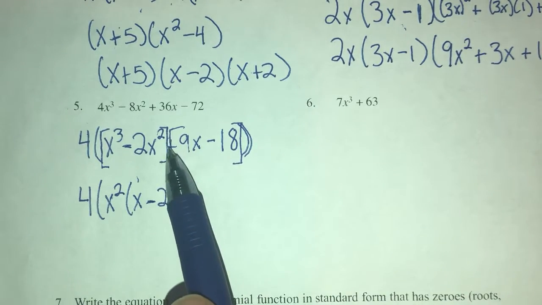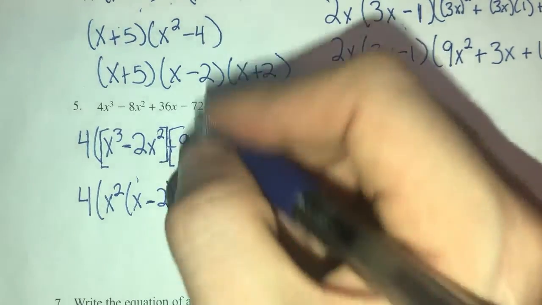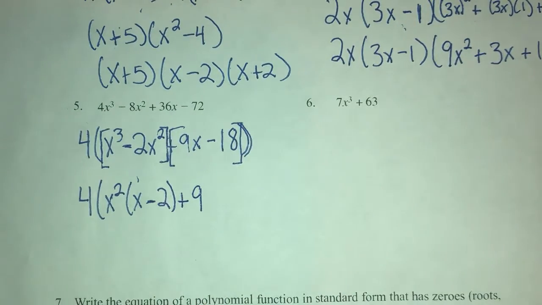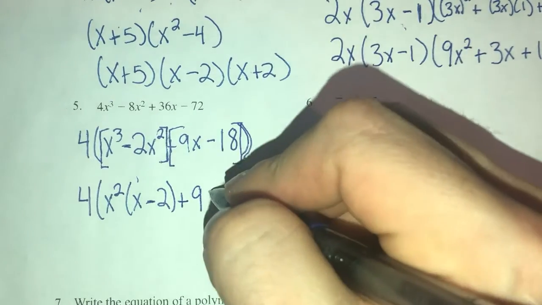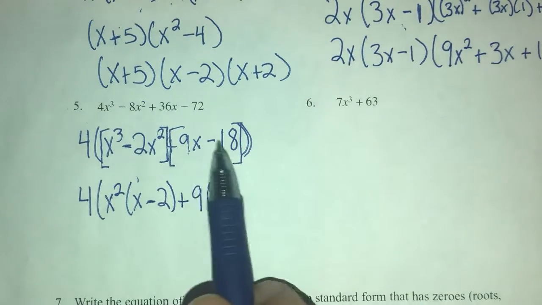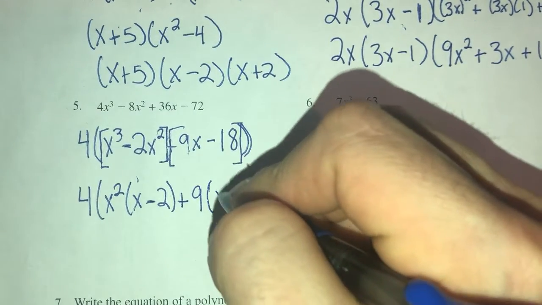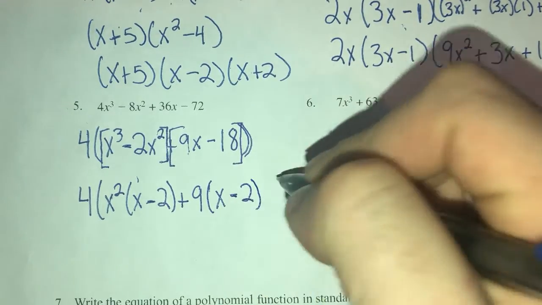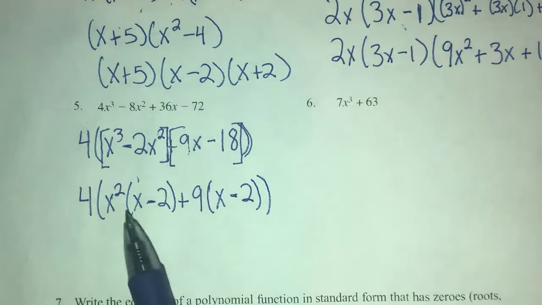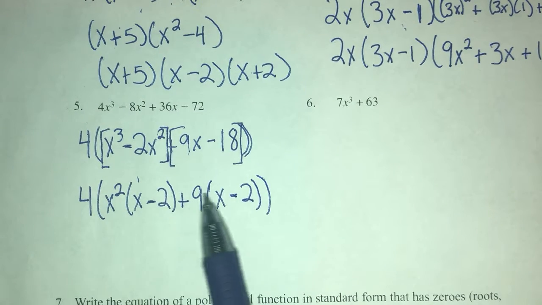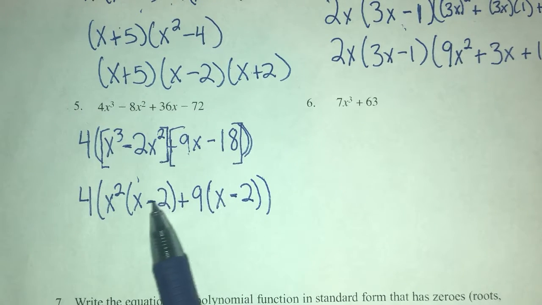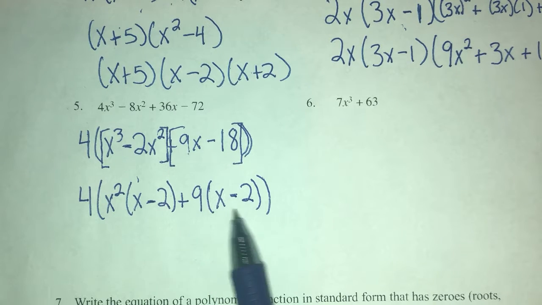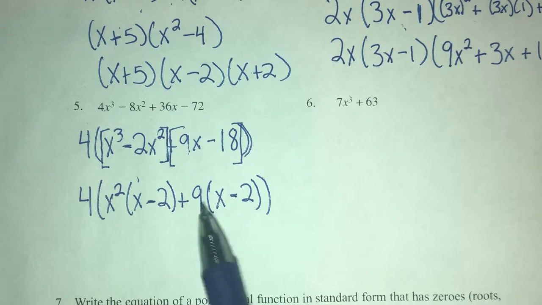Now here, and I'm sorry, it's kind of hard to see, this was actually a positive 9, so I'm going to knock out a positive 9 here. So plus 9, because there's a 9 in both of these, and this becomes an x minus 2. Now notice, that's how we know. If you don't remember this, go back to the other video I made about grouping. We've got it good because we see that term coming up in both of them.